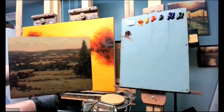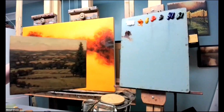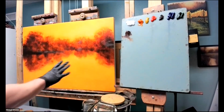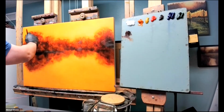So a lot of times I will think about my painting in different sections as well. And often the recession of space will really help us. If you think about, okay, now I'm in the mid range of the distance, so I'm going to try to keep things in the mid values. Okay, now I'm in the foreground, I'm going to open it up. I'm going to have a full value range, or at least my darks are going to be darker. So that's something that's really helped me.